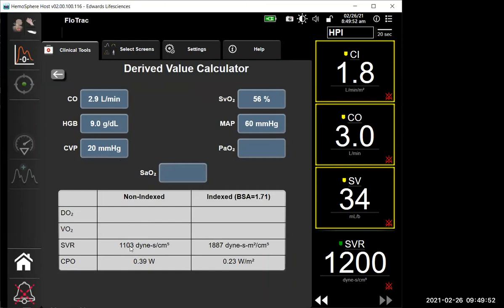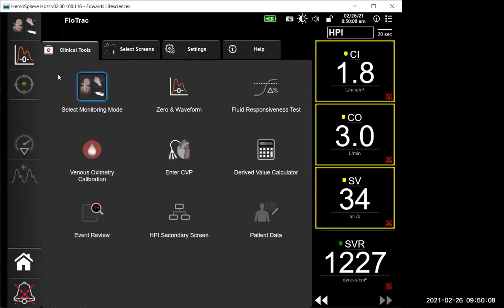It doesn't have a big enough effect not to use SVR, because you can still trend your numbers, and you're going to see a patient going septic much faster than if you weren't trending these numbers. We're going to set up some hemodynamic classes too, so that we can go deeper into how to use these parameters. FlowTrack does update every 20 seconds. So if you're titrating anything, it's a good thing to have, because you're going to see much quicker how well your patient's handling it.